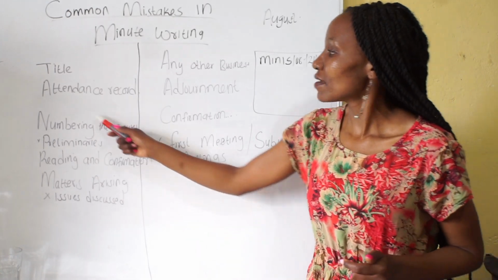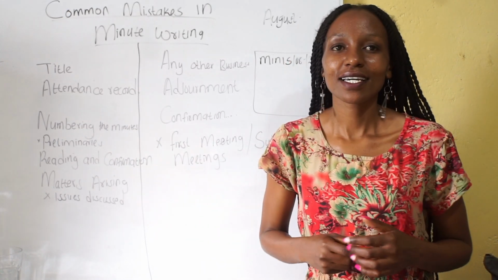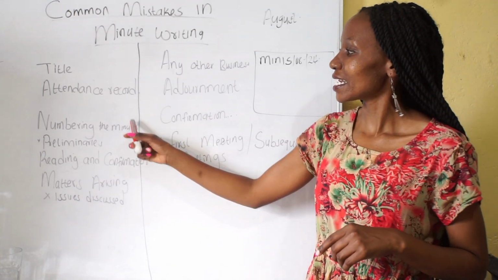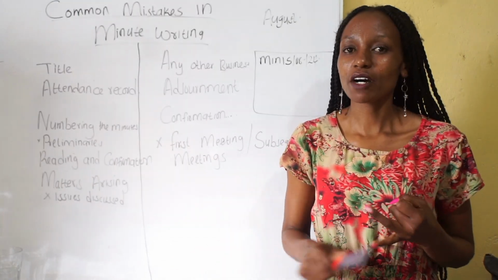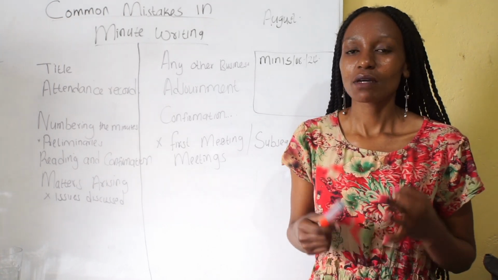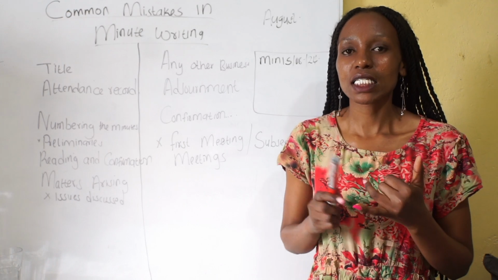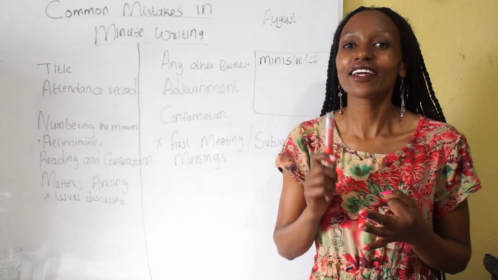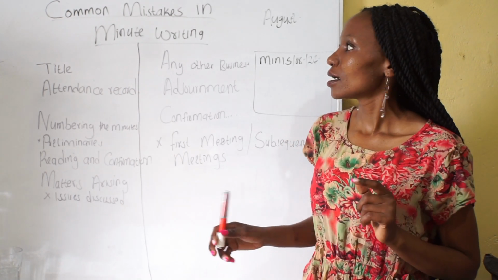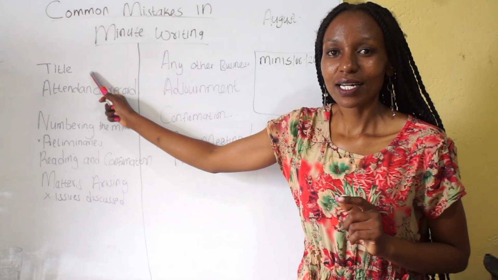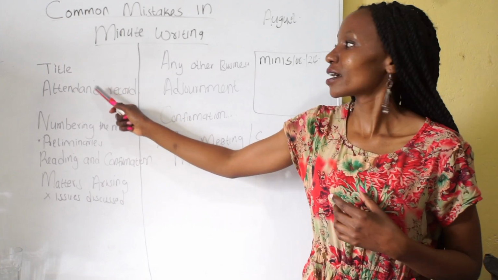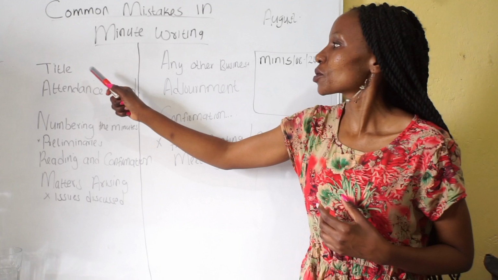So from that we have numbering of the minutes. It's another challenging area, you know that. So for this numbering, use the serial number, maybe the month and the year, or the serial number and the year. But myself, I prefer the serial number, the month, and the year. The mistake that students normally make at this point, we have the title, and the title consists of the date, and the date obviously has got the month. So the students use the month.